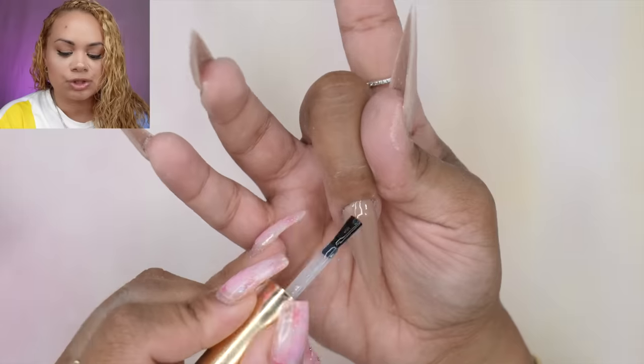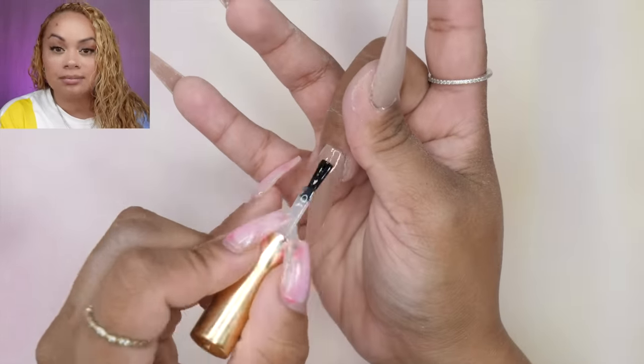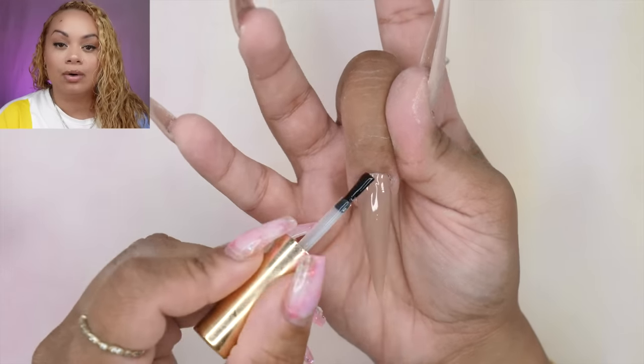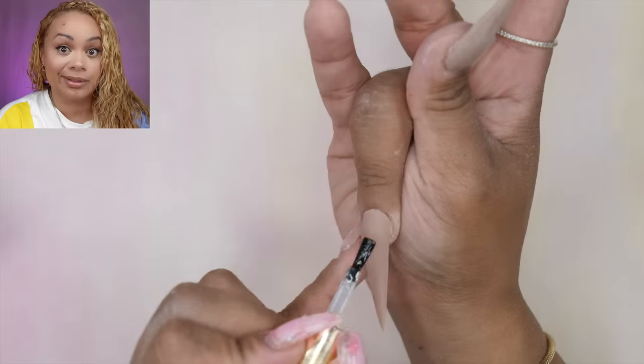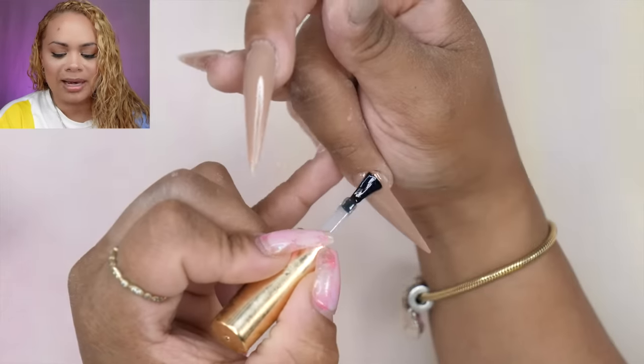You try your best to perfect that shape because any kind of lumps that you have on the nail is definitely going to come out with the chrome powder. So that's the only thing that I don't really like about chrome. Well, I love chrome powder.